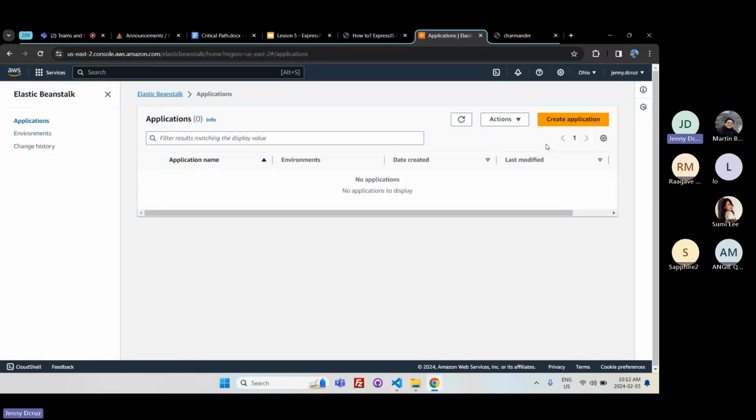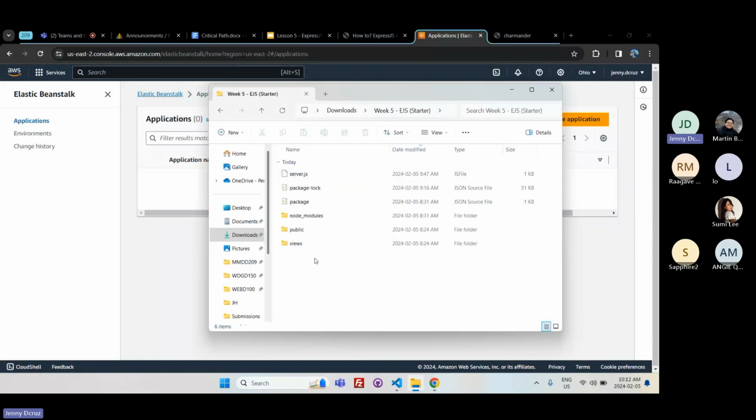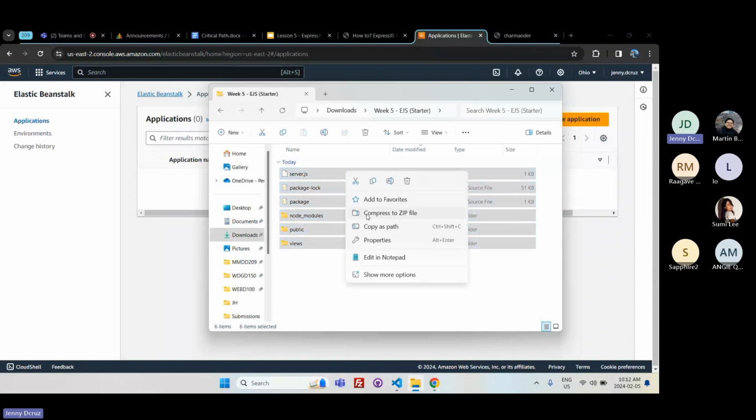The file that we need to upload here eventually, let's prep that. From today's class code that we worked on, I'm going to select all of these files. Okay, so these are the files we worked on today, right? The Pokemon and all of that. So I'm selecting all of these files and then right clicking on it to compress it.